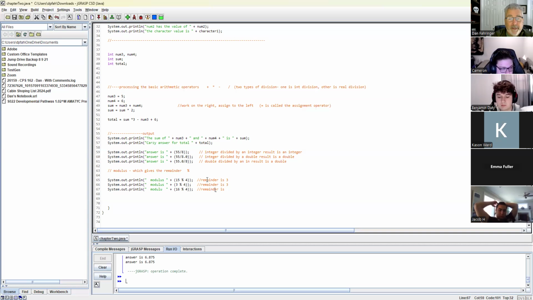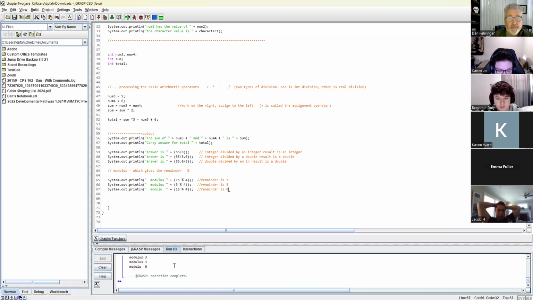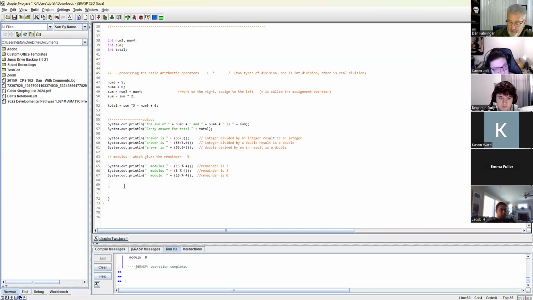Hopefully you're doing the math, or at least compile. Boom, 3, 3, and 0. So we have good examples of mixed division and integer division. We have good examples of modulus. I don't know if you keep a notebook or not. This might be a program you can even print out and keep track of in your notes. Okay, good. So we're starting to learn about all these arithmetic operators. This is great. We can do all kinds of stuff.